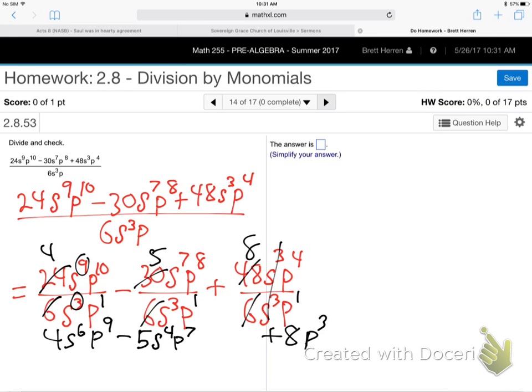I have a question. Now, the exponents, you move it to whichever denominator or numerator is bigger. You don't do that with the numbers, though. Because the negative 30, you divided the 6 into it, so it just became a negative 5. So I wouldn't put the negative 5 in. Oh, okay. I hear what you're saying.